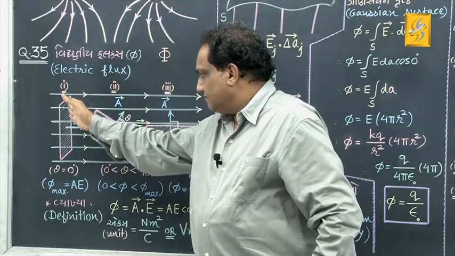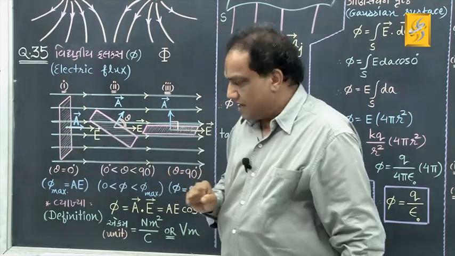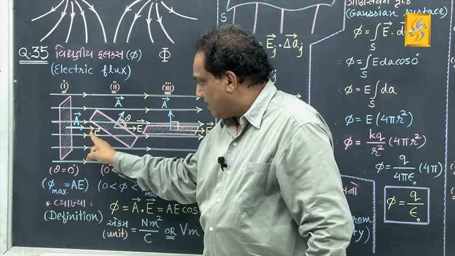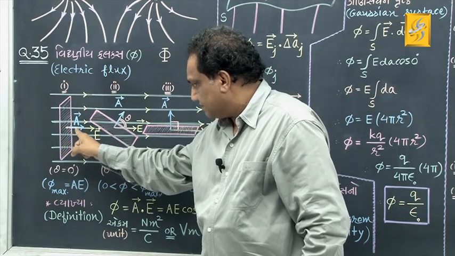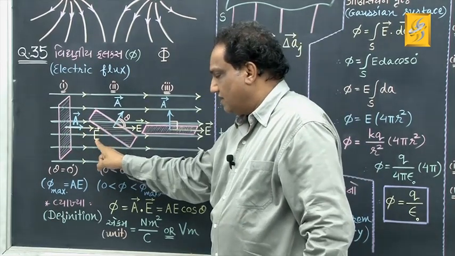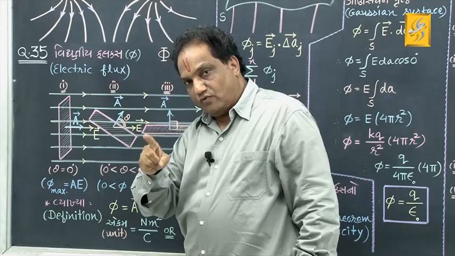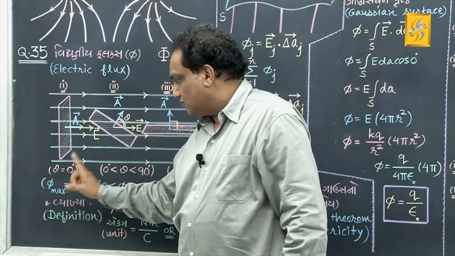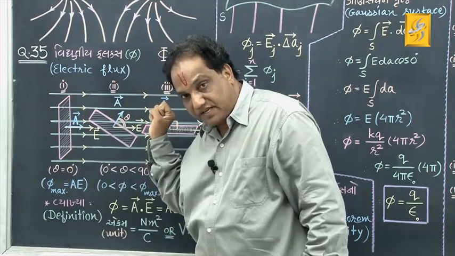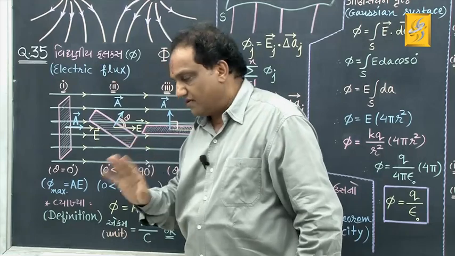Now, for this inclination, we can draw one area vector like this, which is perpendicular to this. Fine. And as shown in this figure number 1, we can see here the direction of vector A and vector E, both of them are in the same direction. Correct? Electric field is towards the right hand side this way, shown with the yellow color, vector E and vector A, both of them are in the same direction. Angle between two vectors in the same direction, it is theta equals to 0 degree. Correct? And at that time, maximum electric field lines are passing through the surface, meaning thereby maximum electric flux is associated with that surface. Fine.